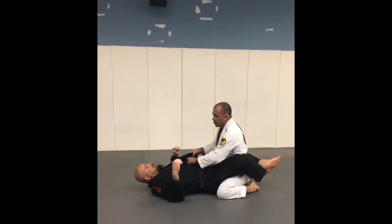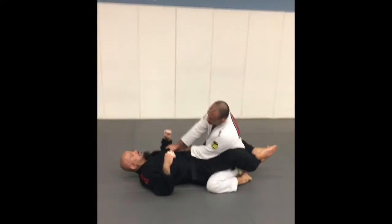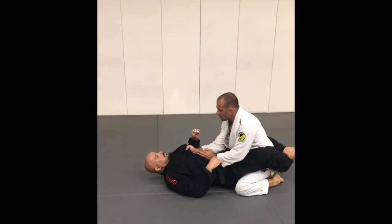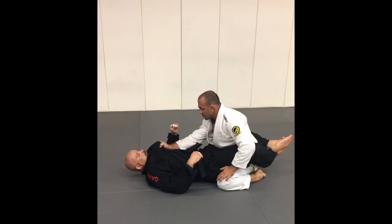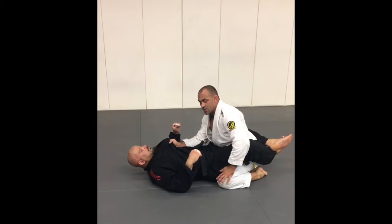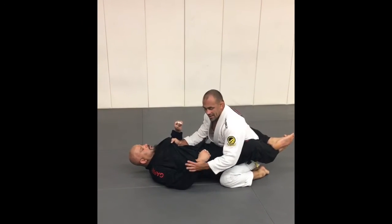What I do is open up his gi, put the lapels together, put the lapels inside my hands, and control with my arm. I grip his degree and try to control him — now if he tries to set up I can hold him. After that the next step is going to be his sleeve.